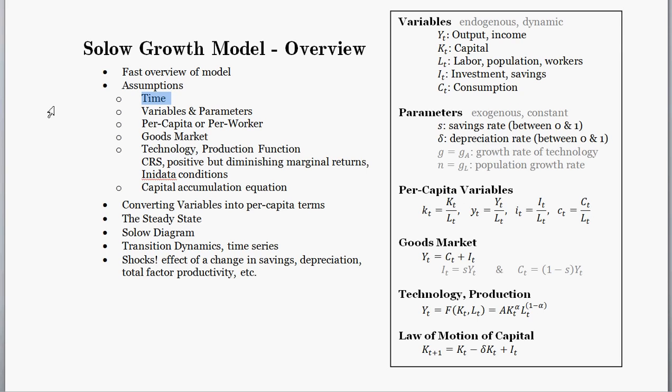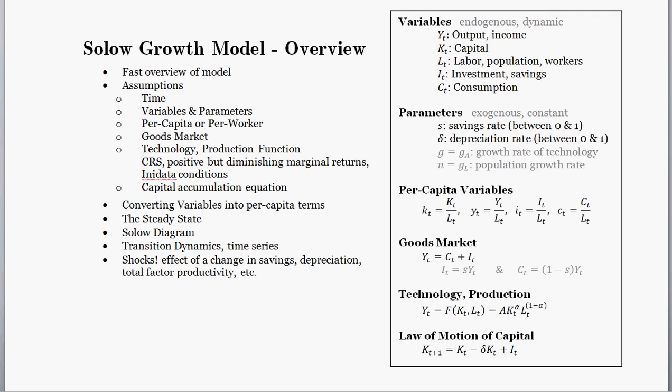So time is broken into periods. You have one period, and then the next period, and the next period, and it's all marked with these little subscripts, some t. So take a variable, like y sub t. This means that it's the value of all output in the economy at time t. If you were to have a subscript, so y sub t+1, that would be the value of y, aggregate output in the economy at the period t+1. And it's the same for capital and other variables that have a time subscript. So it's a pretty intuitive use of time.